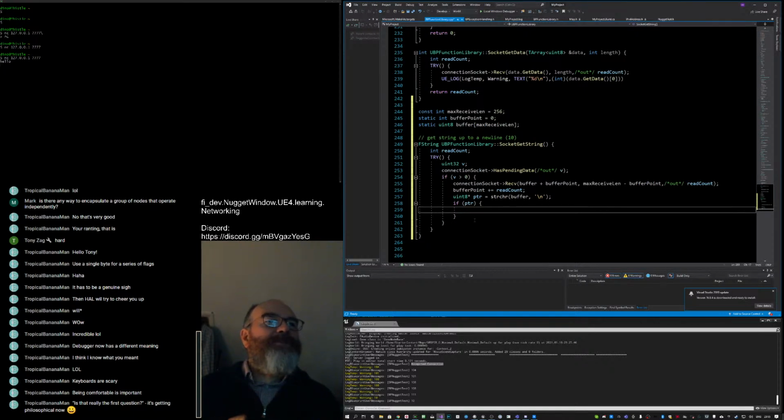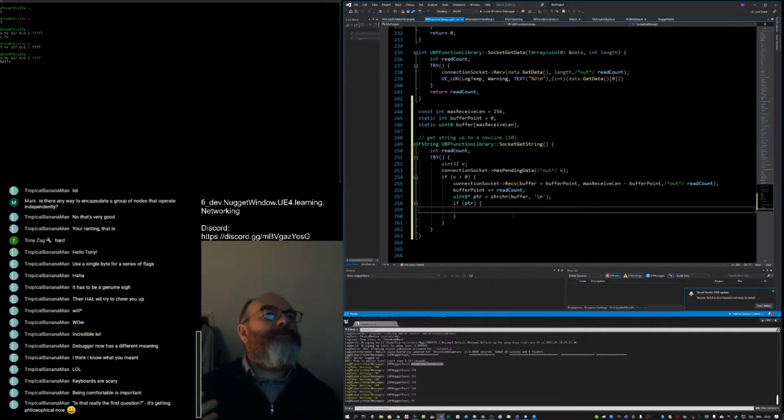It's a debatable issue whether you should say pointer equal. I've gone back to the old C style way because I find it easier to read. There's less noise. So if the pointer is not null, it means it found it, and so that means it's able to return a string.